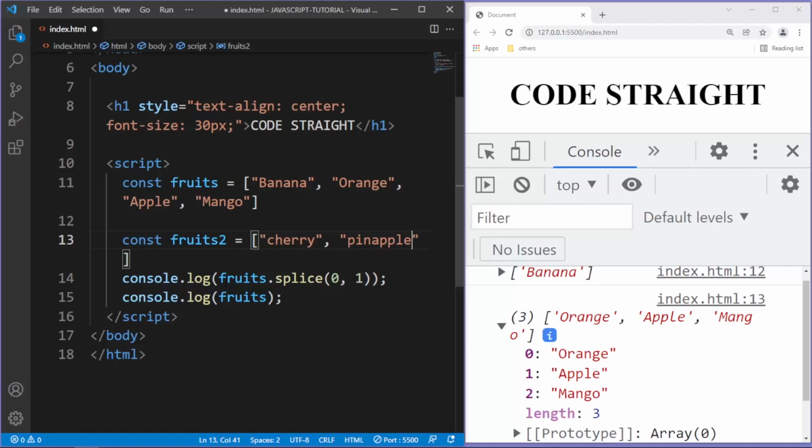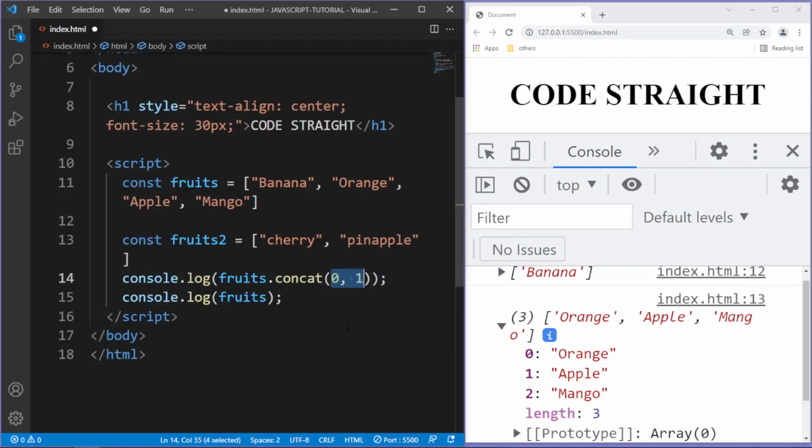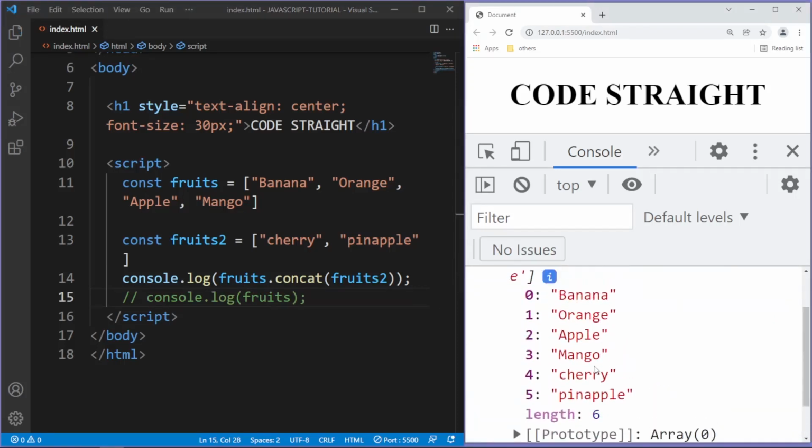Now come in here and type fruits dot concat, and I'm gonna remove these arguments from here and type in fruits2. And let me comment out this line of code. Hit save, and now you see we have got merged elements of these two arrays: banana, orange, apple, mango, cherry, pineapple.